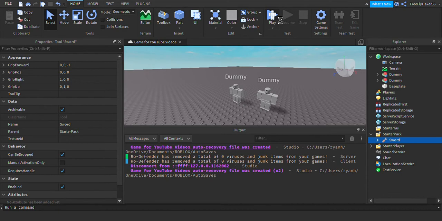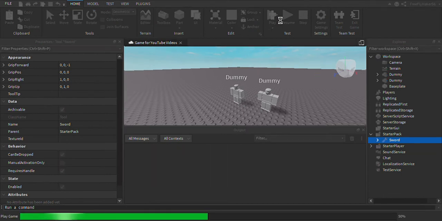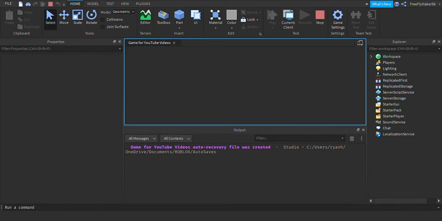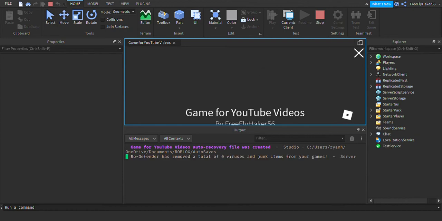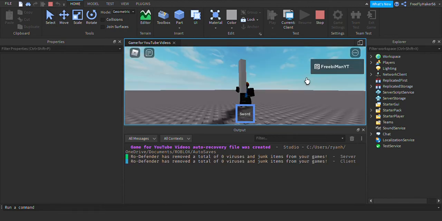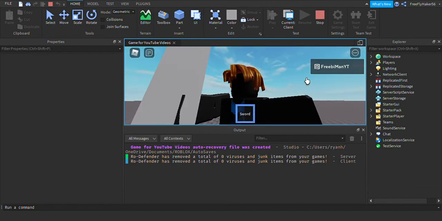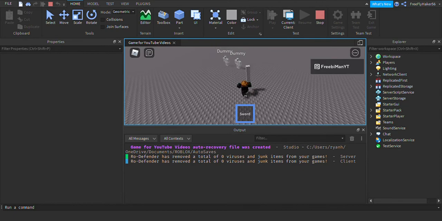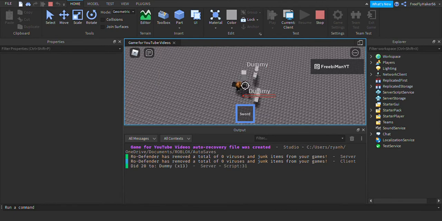Now, if I run the game, we'll be able to attack Bob and Timothy with the weapon, with my very trash animation that I made in 5 seconds. So the game loads in. Now that we welded it together, you see, why is my character like this? Anyways, you see now I have my weapon right here. The animation doesn't play, but look, every time it touches it, it still does damage.